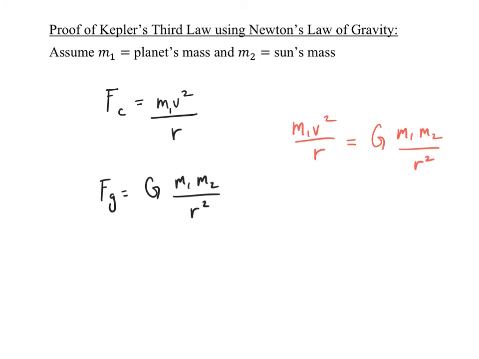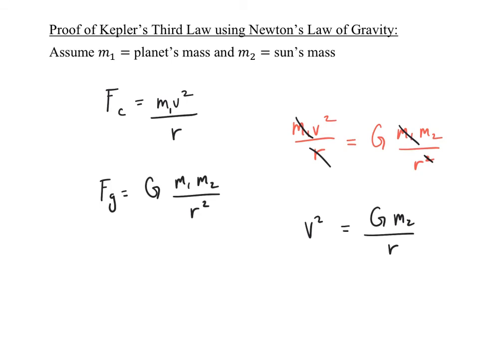Next, cancel m1 on both sides. Reduce the r's. Let's drop this one off on the left side and get rid of the square on the right side. If you didn't know you could do that, it's good to know. Write yourself a note. Just because things cancel on the top doesn't mean they can't cancel on the bottom. They also cancel on the bottom. But we're left with one r over here, and this r is gone on the left now. So what does that give us as an equation? It just says v squared equals G m2 over r.